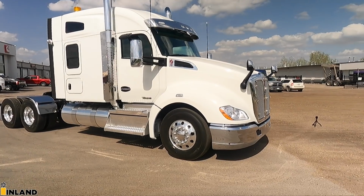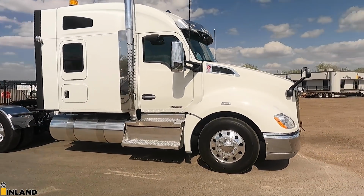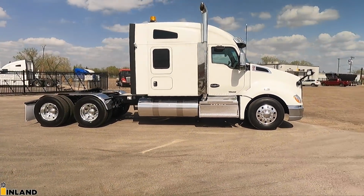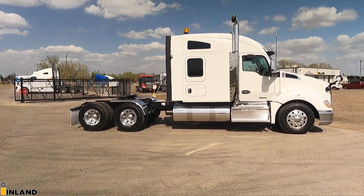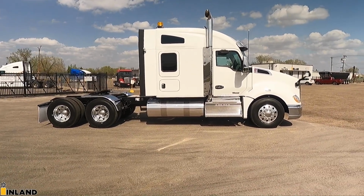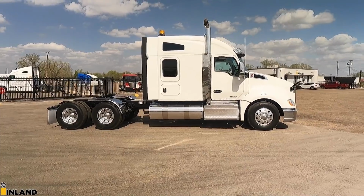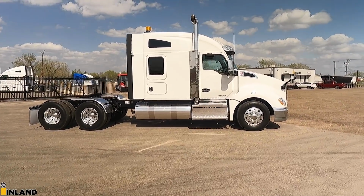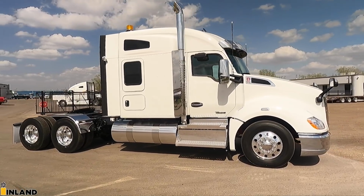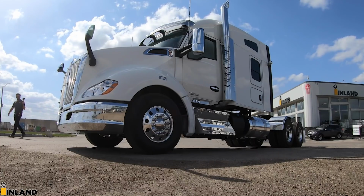So looking at the truck here, it is a 244-inch wheelbase. So a little bit longer wheelbase than what we normally would bring in for a T680. The reason for it is it's set up for a flat deck spec, Canadian flat deck. It's good for Super Bs or for a 53-foot deck.